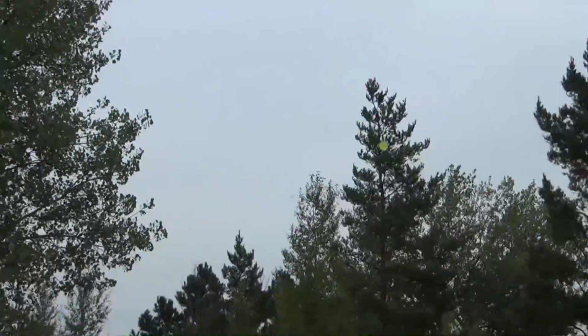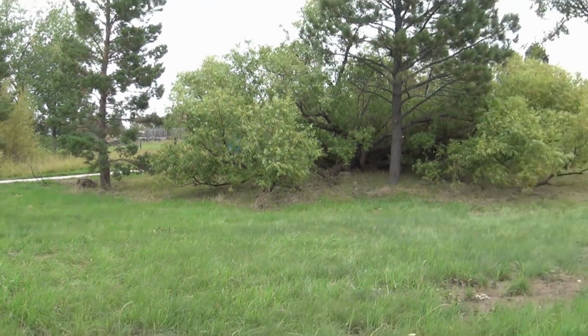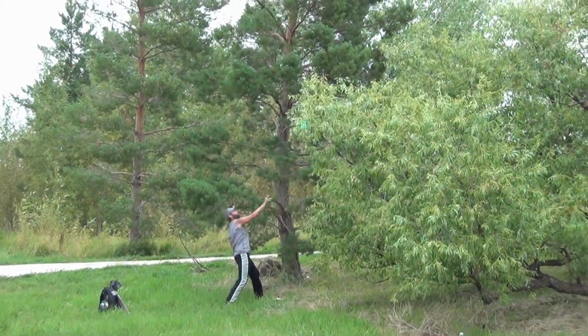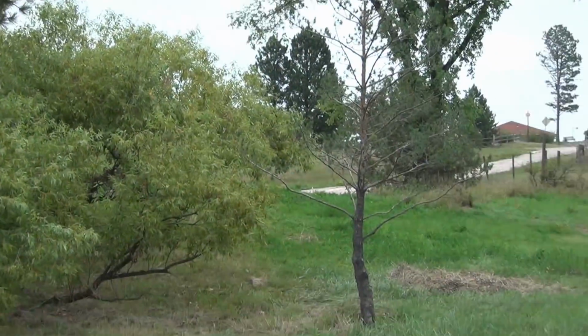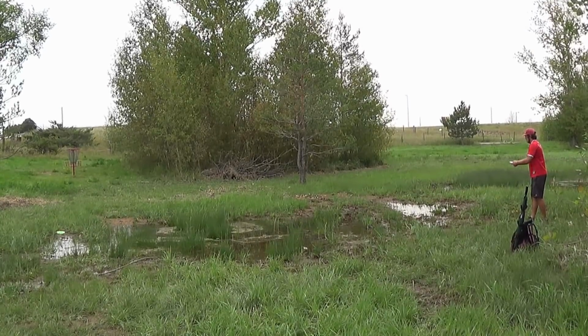So there's a couple piles of branches on the course, and Mark comes in for the same shot, but clips that tree, and it pushes him down on the bad side of all of that. Yeah, that tree that Mark clipped, you really want to come over the top of it. He's going to try to go over the top of these here, and he rolled up OB in the parking lot. That's painful.